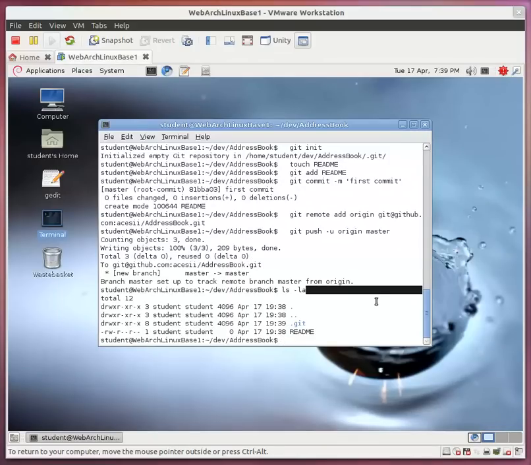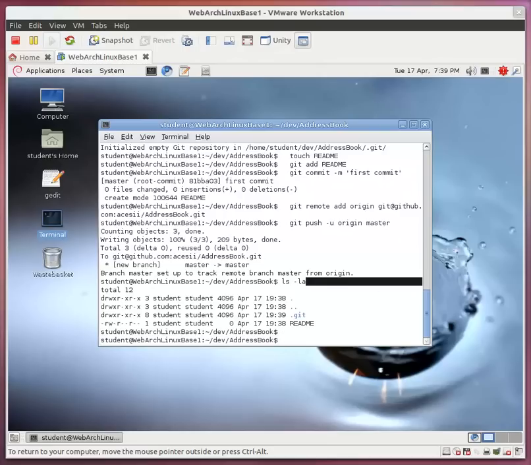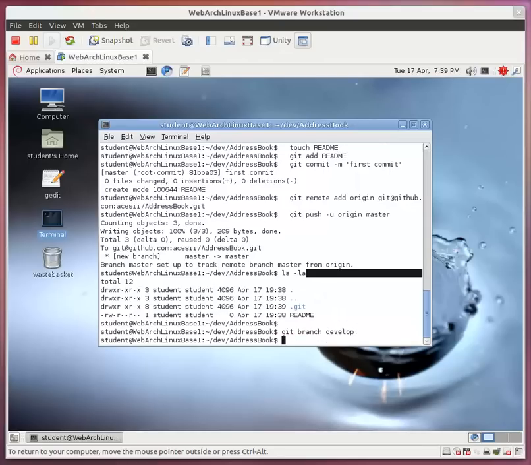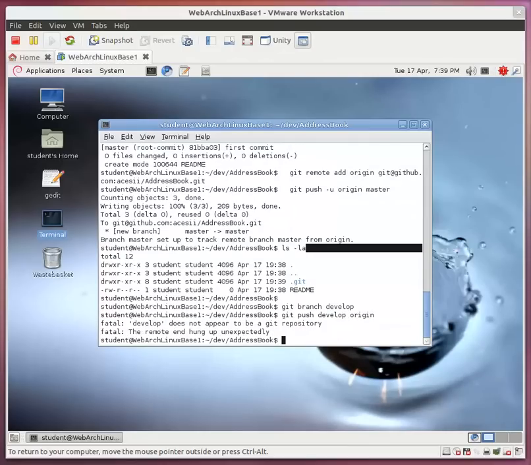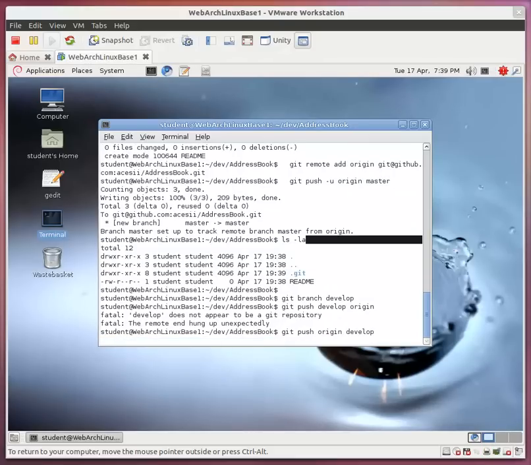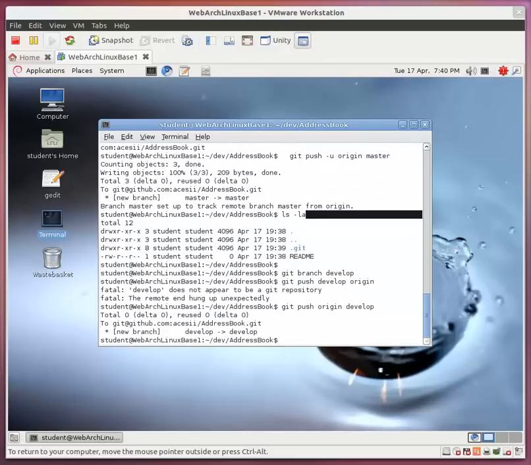What I'm going to do is to create a couple of development branches. So git branch develop, git push origin develop, which says push to the origin my development branch.